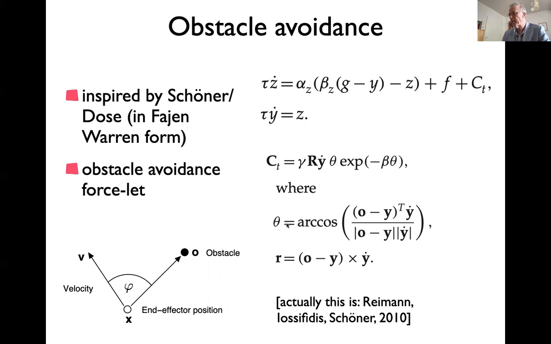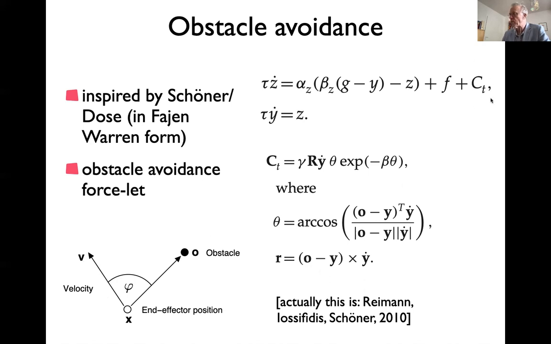And that's something that one can compute. So you compute some direction. Essentially, you look at the vector that points to the obstacle versus your current velocity, and this is the distance vector, I think, between the distance to the target and the distance to the obstacle. And then you find out this angle here, and then you add a vector to the velocity field that points in the appropriate direction.